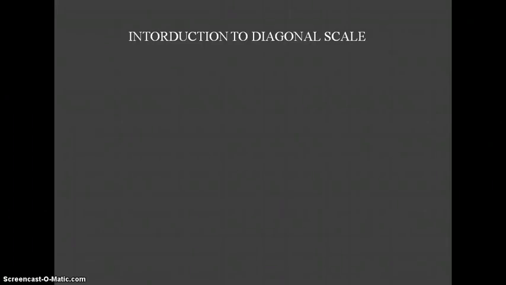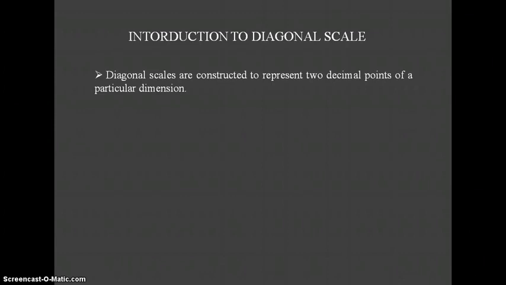Hi everyone, we are going to discuss diagonal scales. So far we have discussed plane scale. Now we are going to discuss diagonal scale. Here the diagonal scales are constructed to represent two decimal points of a particular dimension. So here we can represent the two decimal points of a particular dimension.